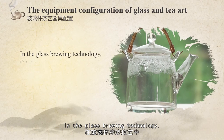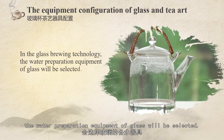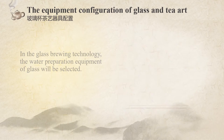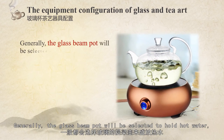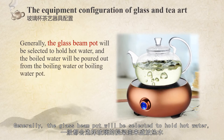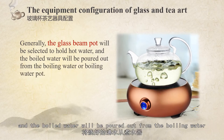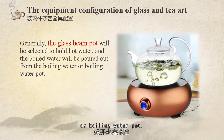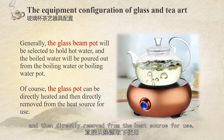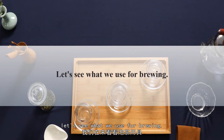In the glass brewing technology, the water preparation equipment of glass will be selected. Generally, the glass pot will be selected to hold hot water, and the boiled water will be poured out from the boiling water pot. Of course, the glass pot can be directly heated and then directly removed from the heat source for use. Let's see what we use for brewing.